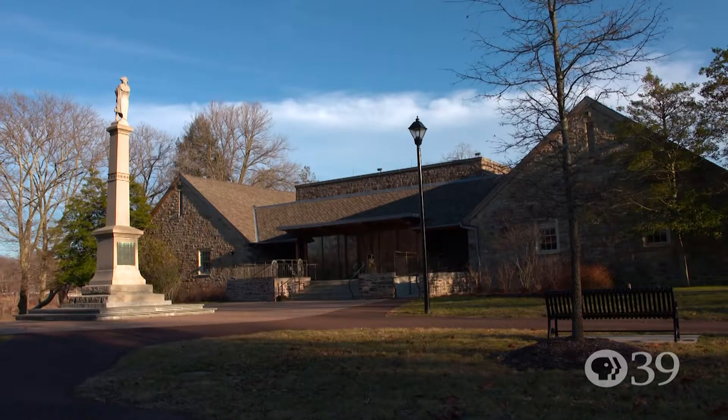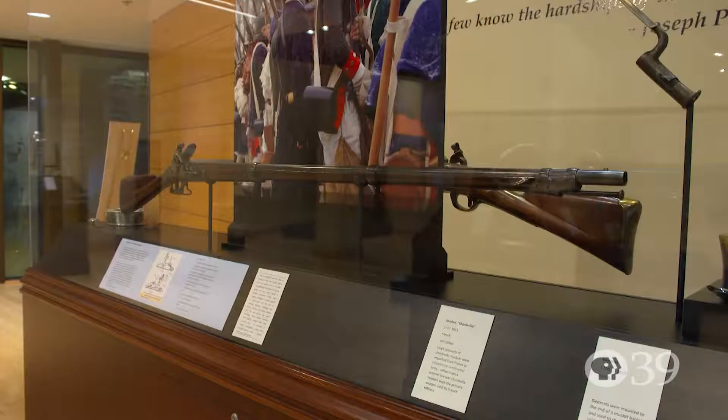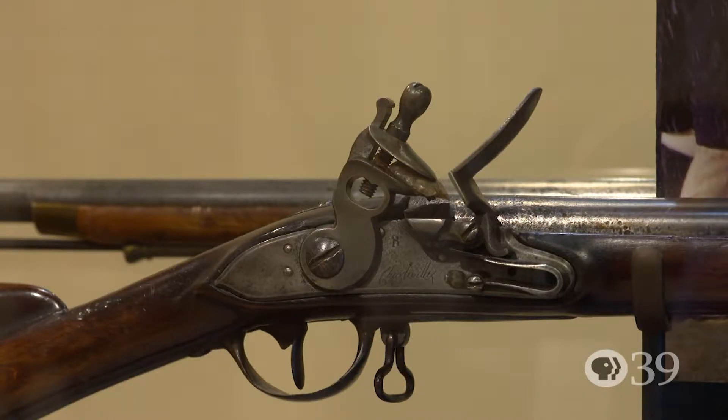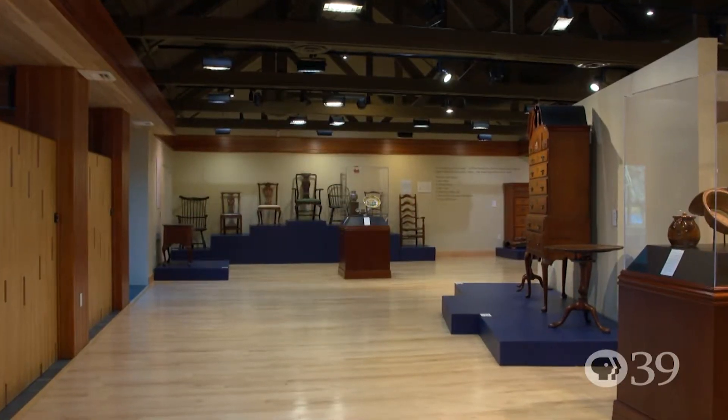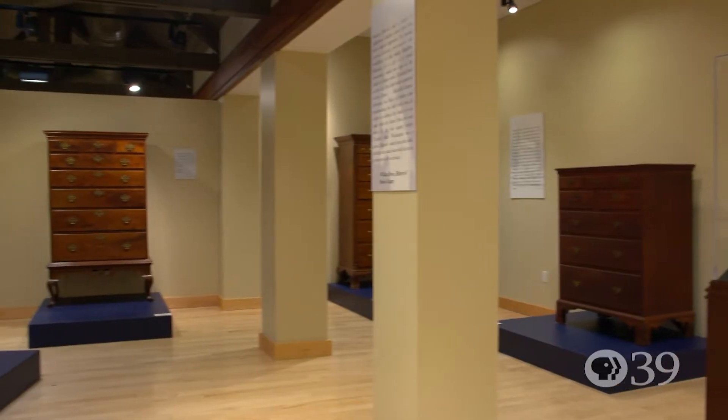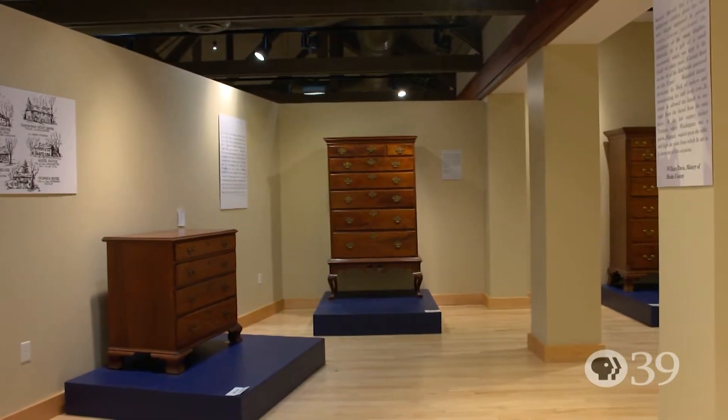The visitor center has a 250-seat auditorium. We also have a gallery — the current exhibit includes two Brown Bess muskets that are part of the Pennsylvania collection, as well as cups, saucers, and things you would have seen in a common soldier's haversack. We also have a very extensive furniture collection: chairs, a lot of them from Philadelphia from 1740 through 1790, armoires, chests of drawers, and several desks.